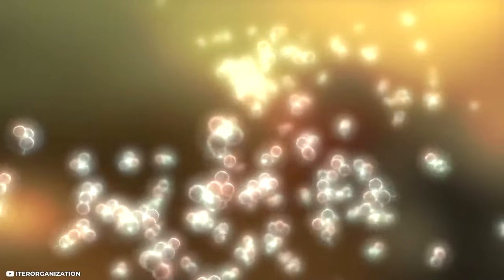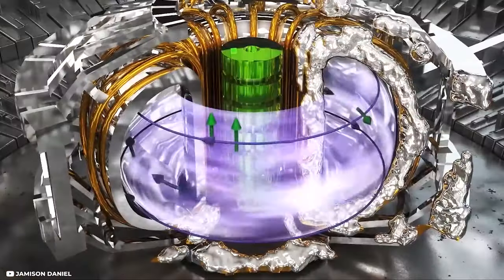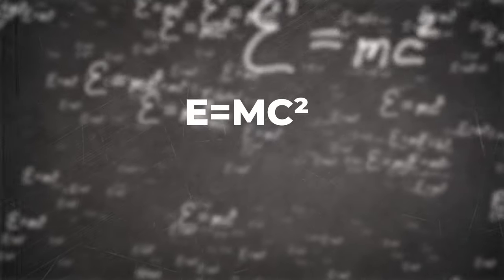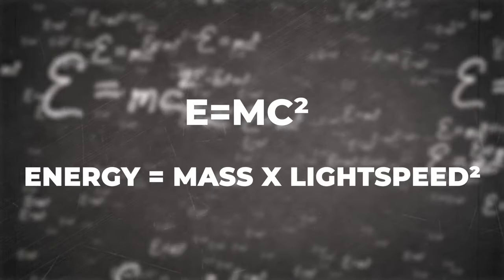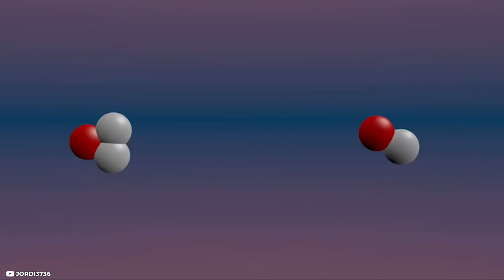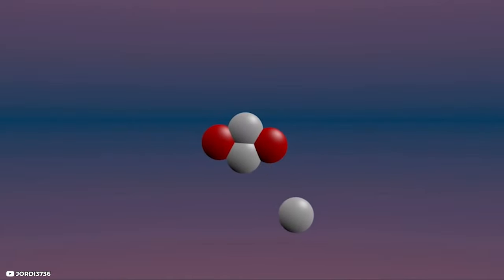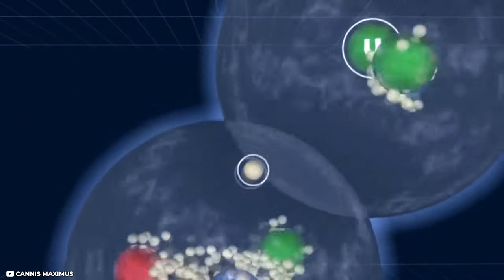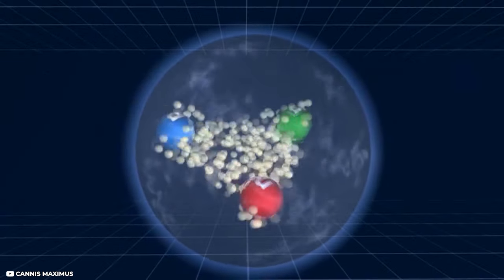High temperatures are so important because they affect the speed of the particles. The higher the temperature, the faster the particles. And if the particles hit each other with very high speed, nuclear fusion happens. You may ask yourself: how does this process generate energy? You've probably heard of Einstein's formula, E equals mc squared — energy equals mass times the speed of light squared. Different elements have different masses. If deuterium and tritium merge into helium, energy is released because helium is lighter in mass. In summary, two nuclei merge into an element with a lighter mass, and the difference is released in the form of energy.